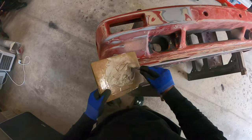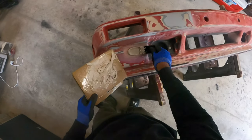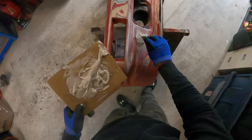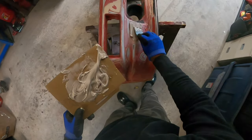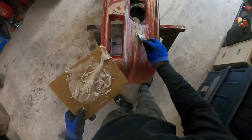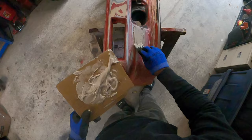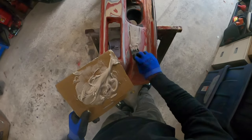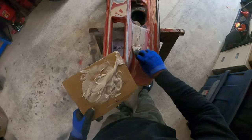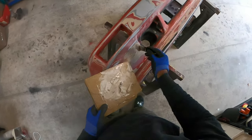All right, looks pretty good to me. Go ahead and slide some of that on there. Just laying like a little base part right here, that way it has something to stick to. All right, and I'll start building it up from there.